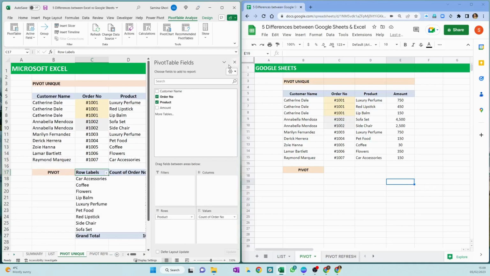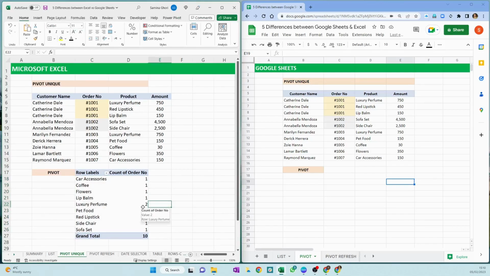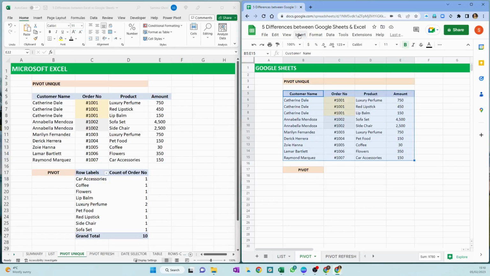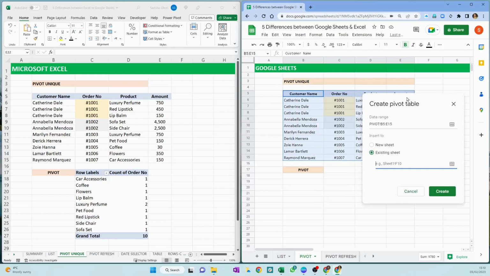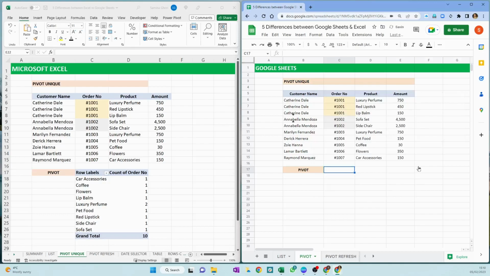Now, if you notice here, we have 10 different numbers of units that are ordered, which is correct. And these are the items that were ordered. So altogether, these appear twice in different orders. But now if we go over to the pivot table on Google Sheets, let's see what the difference is. We'll add a pivot table over here. Now we want to add it in the existing sheet as well. So let's do that and create.